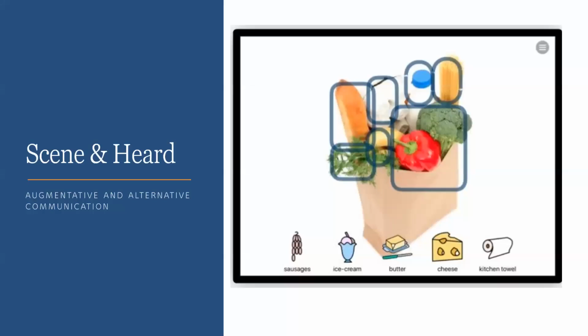Okay, so Seen and Heard is the next AAC app that's on here, and it is another app that allows us to use scenes where we can assign hotspots that can be used for communication. And you can see the hotspots in this screenshot. They're just the circles or squares around the different images that we may want to communicate about. So it's just a different way of presenting communication to the user, and you know, you can use real pictures of images to help them to learn to communicate through the device.